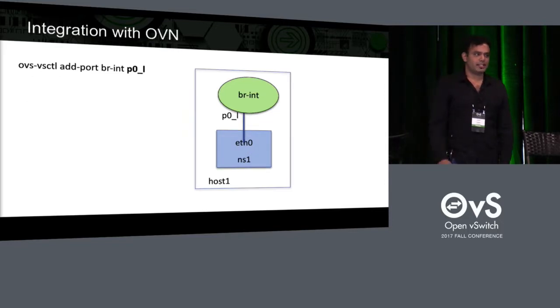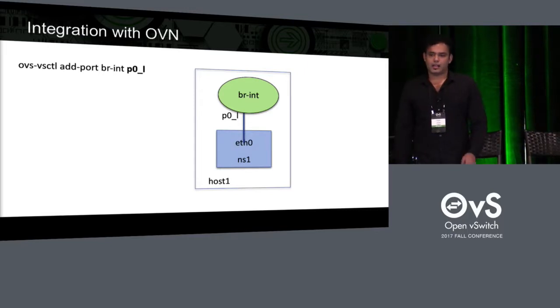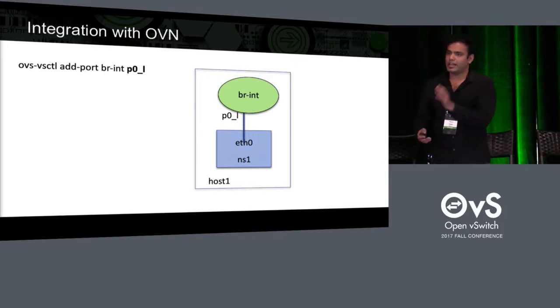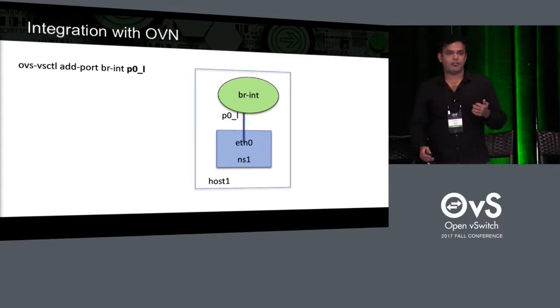So the second question is, what does it even mean when we say we want to integrate OVN with containers? When you have hundreds of hosts, it does not make sense to go on each individual host to manipulate OVS, and you want higher level features, so you need an SDN solution. In case of OVN, it provides that. So to integrate OVN with containers, in the previous slide, we just showed how to create a veth pair and add it as a port to the OVS bridge.